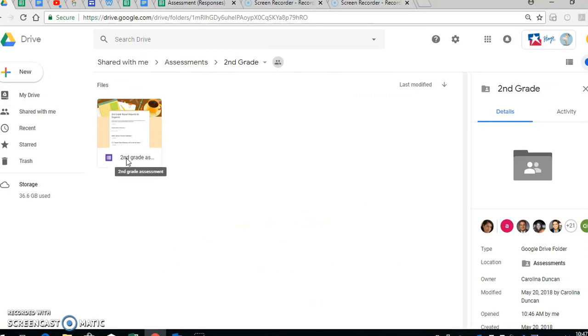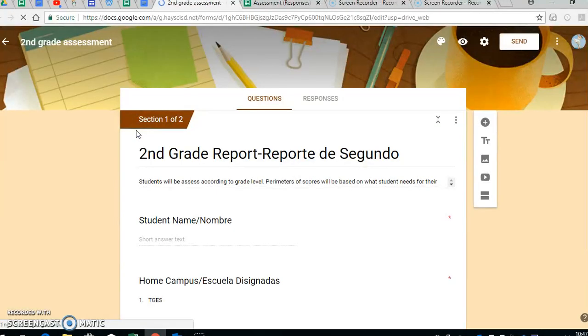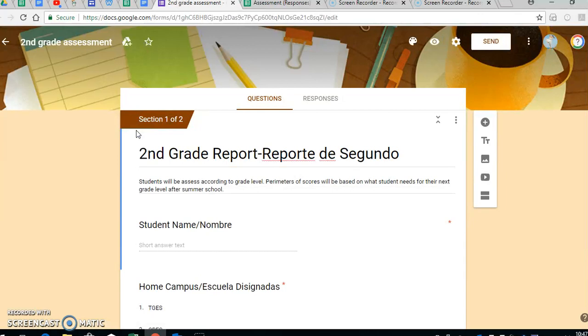So the benefits of doing these digital report cards, it's an assessment tool that we can share with students, parents, and their home campuses to show how students progressed over these couple weeks. And the data is compiled quickly and it communicates what the students learned. If you did some pre-assessment data, you can include that, how they progressed from the pre-assessment to the post-assessment, but make sure you include that all in one form.